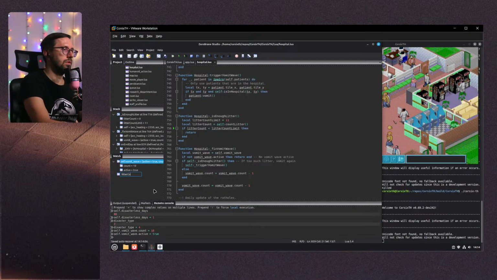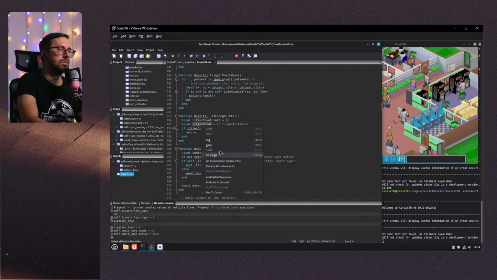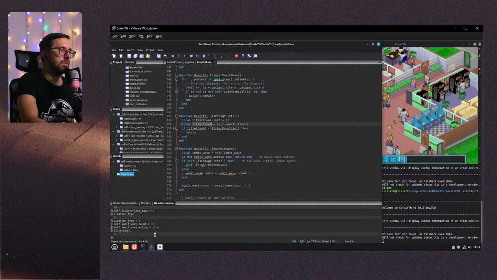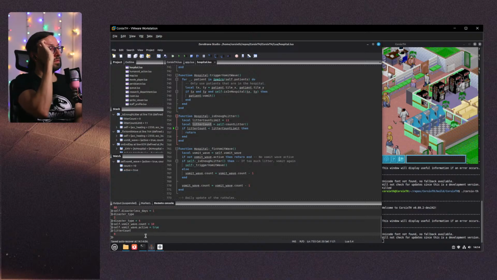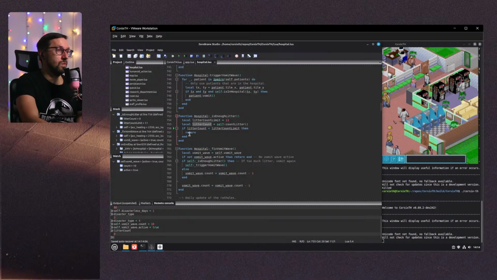Litter count. 0. Then it should count -1. So it's 9. And another time -8. Okay.